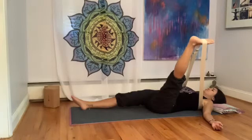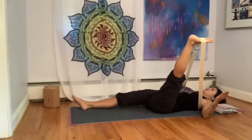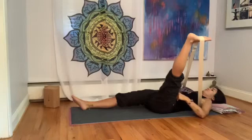So this requires a little bit more use of the core because we're shifting the weight over to the left. We want to stay centered. So draw the belly in and down. Try to feel the right side of the rib cage drawing down, keeping the torso grounded as you're opening up the left inner thigh and the outer hip.